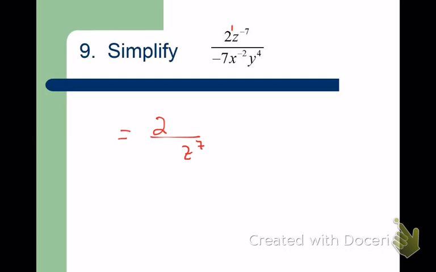Do we need to move the negative 7 up? Now, yes, the 7's negative, but bases can be negative. It's exponents that cannot. So its exponent is a positive 1, so we don't need to move it, so it stays here. X has a negative exponent, so we got to move it up to make it positive. And then y to the 4th has a positive exponent, so it stays where it is. And so that is the result that you get.